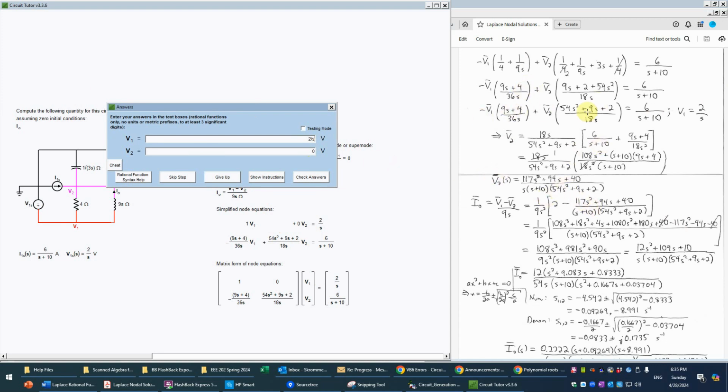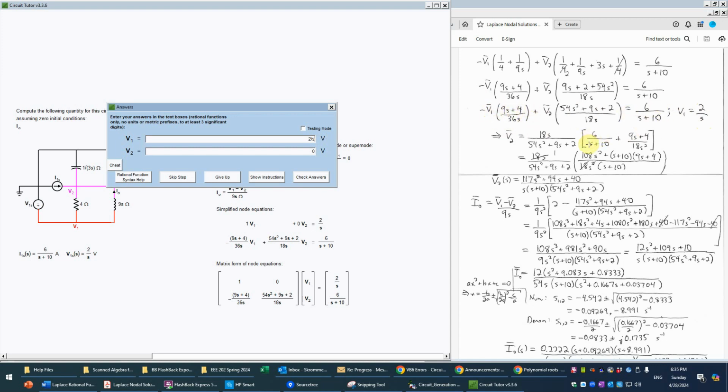So basically I have these equations here. And this is fairly simple because we already know one variable. So we'll simply substitute the 2 over s in place of V1 here. And when we do that, we notice that the 2 is going to cancel with 36 to give us 18 in the denominator, and then the s will just give us s squared. So that term then no longer contains any variable, so I can put it over to the right-hand side.